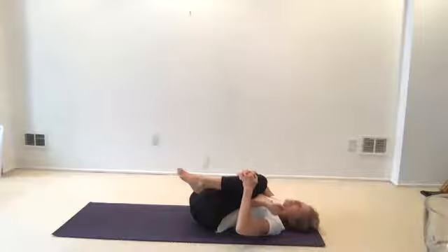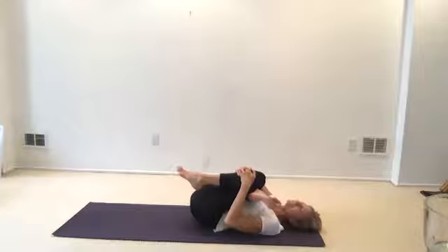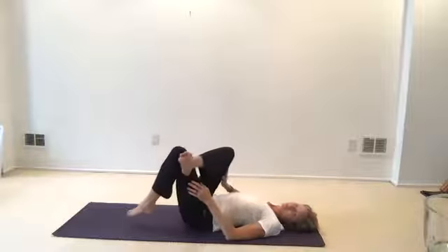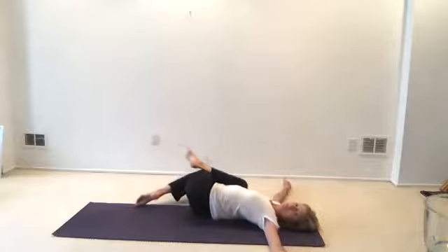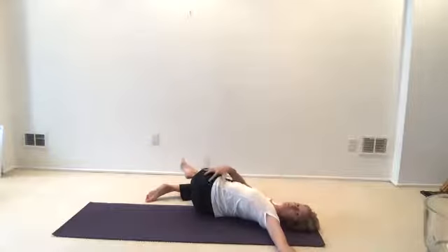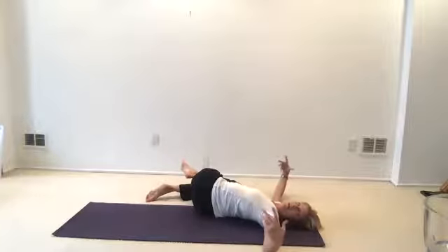Take two more long exhales — you can soften the body with your exhale, that's the whole key. Gently bring your foot back to the floor, extend your arms to the side. Lower both knees to the right — see if you can bring the knee down. If this is too much for you, you can take the foot off the knee; otherwise this just helps to open your hip a little deeper. Listen to your lower back. Stretch out through your fingers on your left hand and look over your left shoulder. Soften both shoulders and think about being a ragdoll, just melting into the earth.